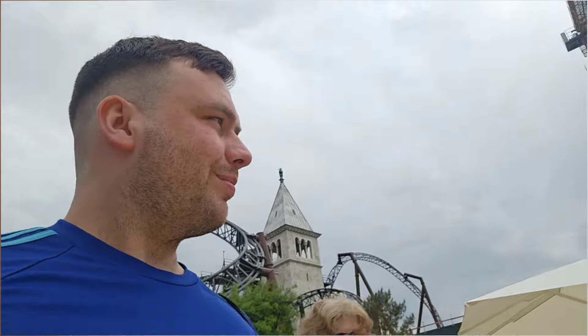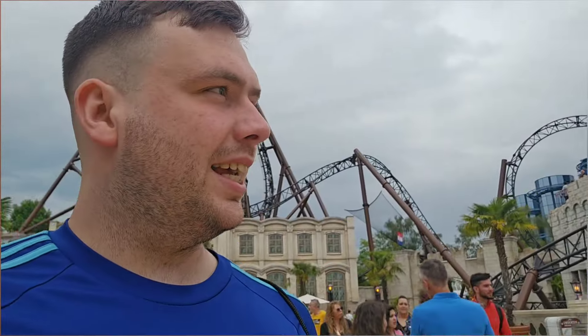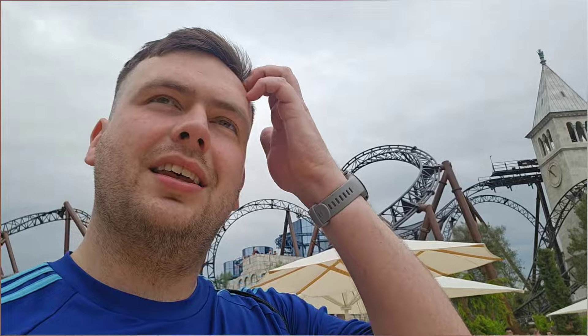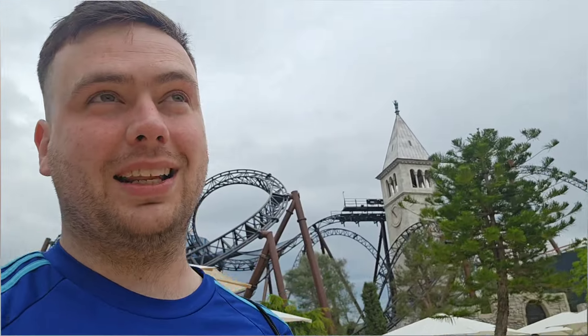Not particularly enjoyable because you're bracing yourself so much. I haven't got a headache, but whilst going through the elements my head starts jolting. You've watched me for a long time — I'm not one that is fazed by much roughness on wooden roller coasters — but it's the joltiness, it's just so jolty on those outer seats. A shame really, because it's such an awesome layout. The ejector airtime sort of reminds me of some of the shorter RMC hills when it's a bit uncomfortable. My favourite airtime hill of all time is the first hill of Hyperion at Energylandia, which has the perfect balance. I'm also a bigger fan of the restraints on Intamin coasters.